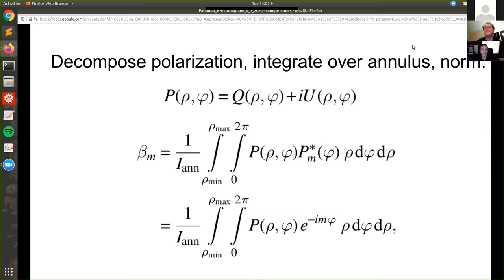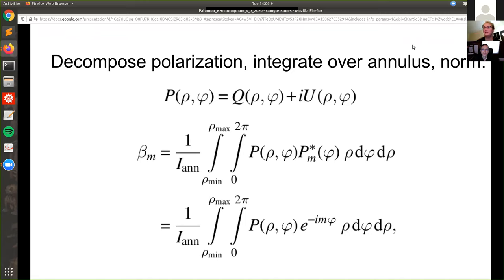Yeah, so have you looked at that to see, does it look much different? Yeah, so we've in fact looked at every possible combination of where you normalize, normalizing by P or Stokes I, and yeah, it's essentially less discriminating for obvious reasons, just because there is an underlying difference between MAD and SANE, generic across all other parameters, in just total polarization. And so that is being folded into this discrimination. And when you just go to fractional polarization, that gets significantly washed out. So your ability to discriminate is much, much worse. The distributions are quite similar just structurally. You can still do some discrimination with it, and it's worth testing if you don't have any amplitude calibration question or whatever.